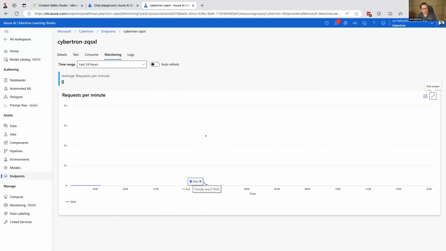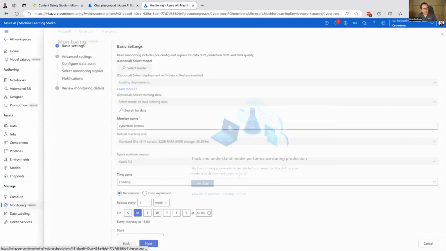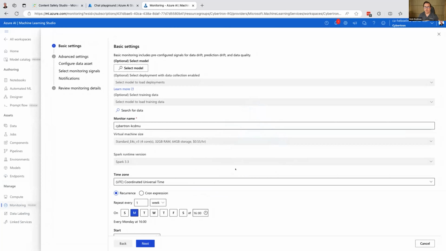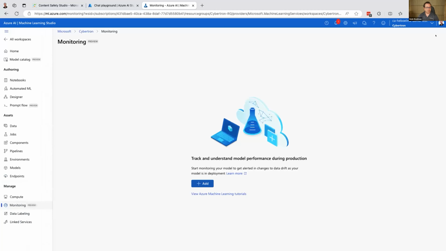We can monitor it, and we can even set up monitoring here that is going to test and show these evaluation flows in really nice dashboards, but that is still in review, which I don't have access to show you all. But there is a really good Build talk where they show that monitoring of your prompt flows in production, really nice, and I will share the link in the PowerPoint later on.